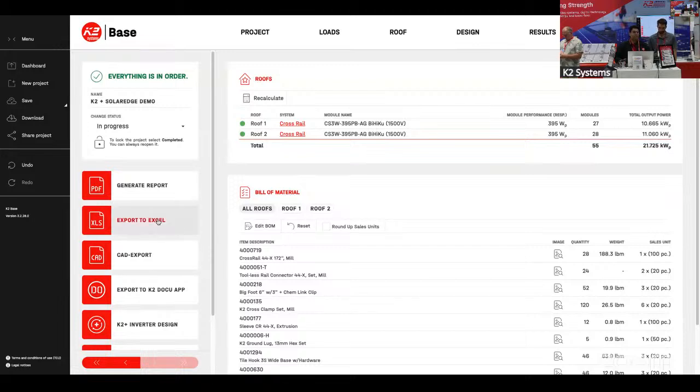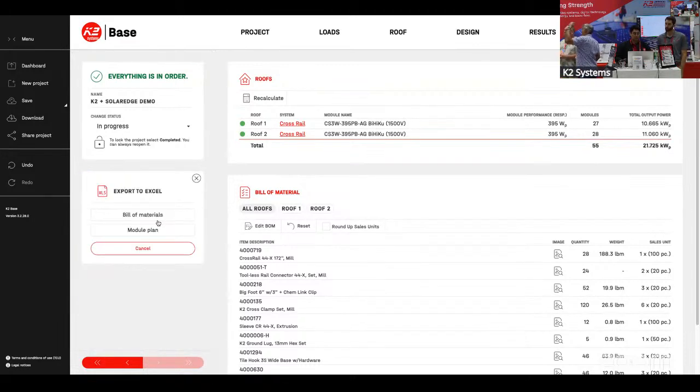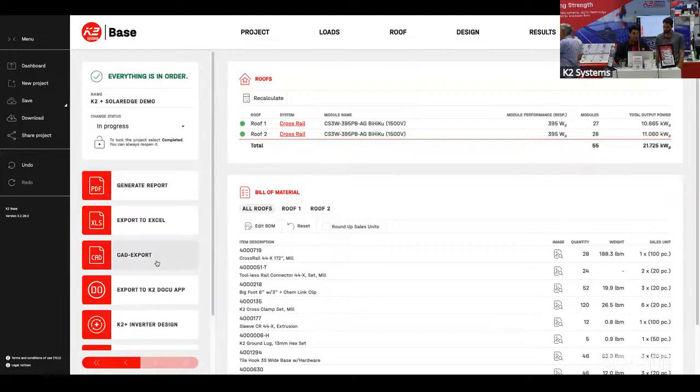Nice. Also, we got this option to export the bill of materials to an Excel, and the model plans. As I mentioned, we got this option to download our project, and this file is the file that you will share with your colleagues, and that's how they can see the same project.